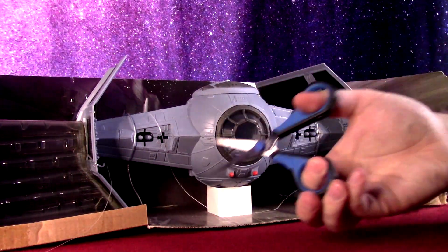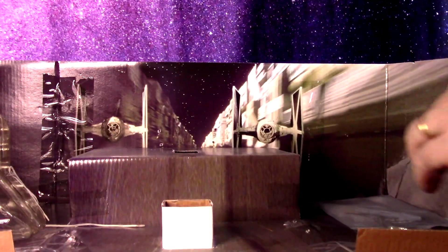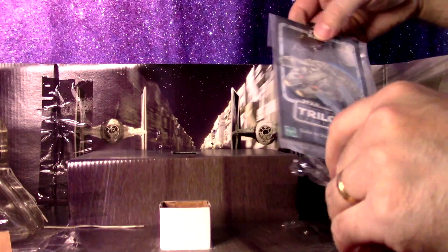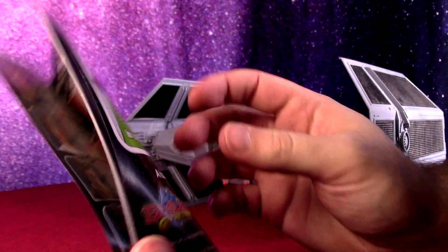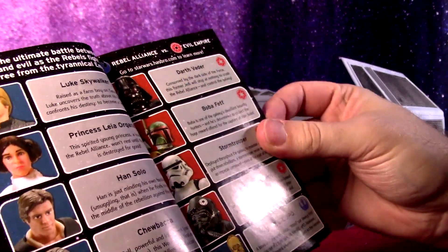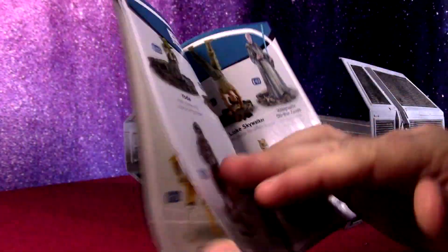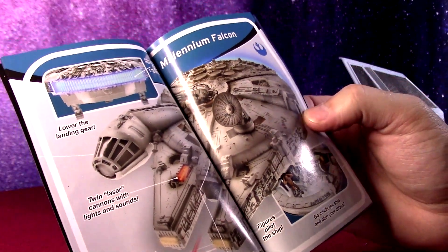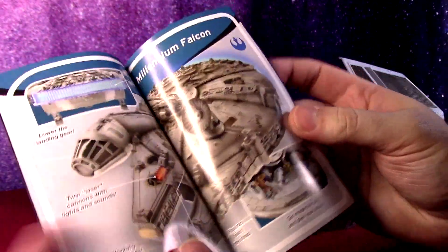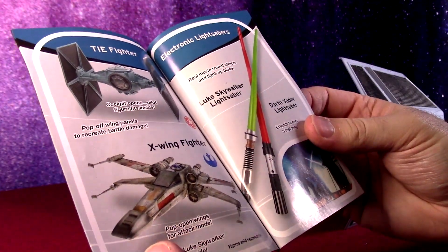Twist ties and straps all over. He has a cool little diorama kind of picture in the back of his backup TIEs. Got a little instruction booklet here — you can kind of date it with the old Clone Wars cartoon there, showcasing some of the figures. Handy little catalog in here. Probably have a few I can show — there's like the really nice Falcon. That's probably just a redo of the 90s one as well, but they did get pretty good by the end.